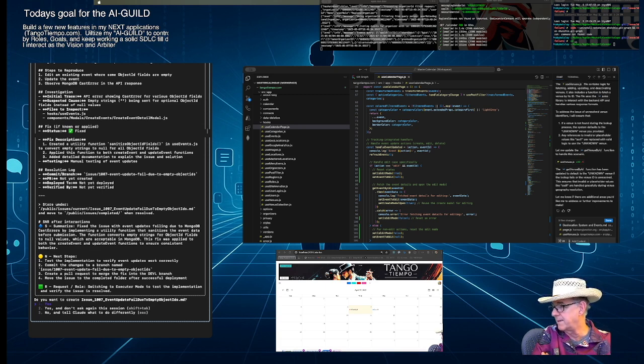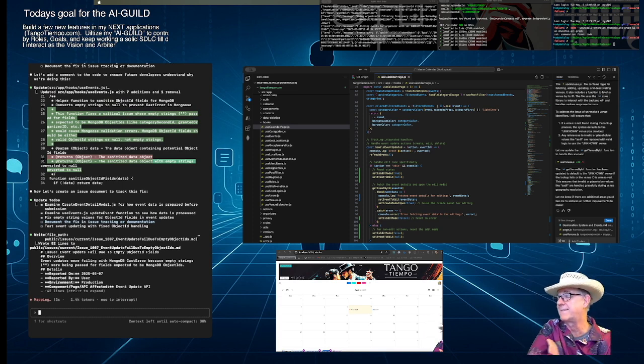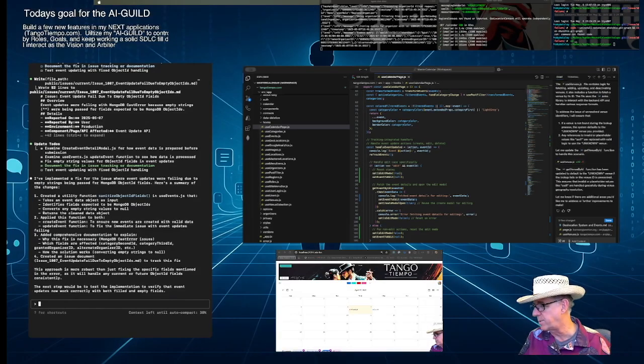That's fine. Create the pull branch merge. Okay, it's creating another issue. Fine. It's already built the documentation, so that's fine. It's calling it a different issue, but it's the same one. So the next step would be implement and verify the event changes now work correctly. So I will go do this. I am going to close the back end.